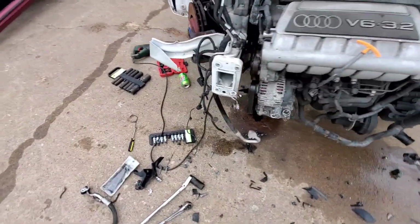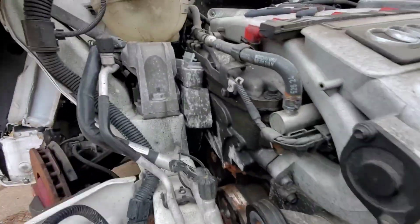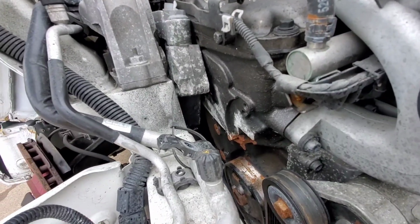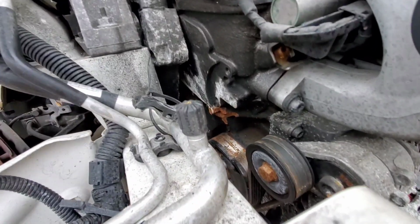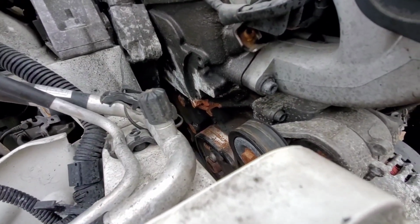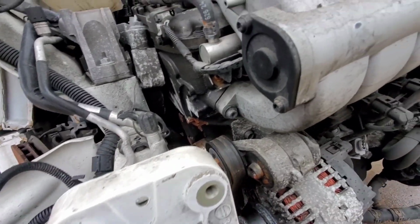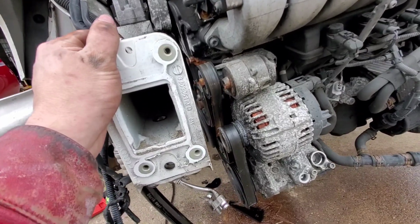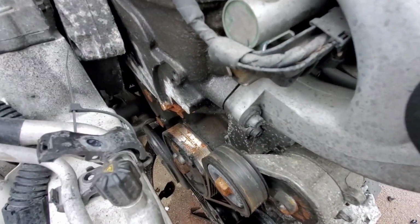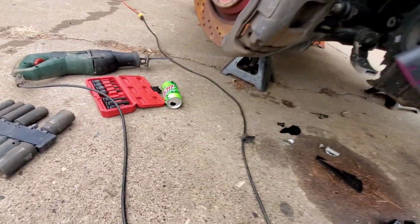And fortunately, even though the engine does turn over just fine with the breaker bar, I see the motor mount here has three bolts that hold it to the engine. Two of them sheared off, and then the third one broke its mount. Now, you could technically be fine with probably two if you wanted to reuse the engine, because the engine only has about 75,000 miles. But between that, the smashed idler pulley, or whatever you want to call that pulley there, which, you know, that's easy enough to replace too.